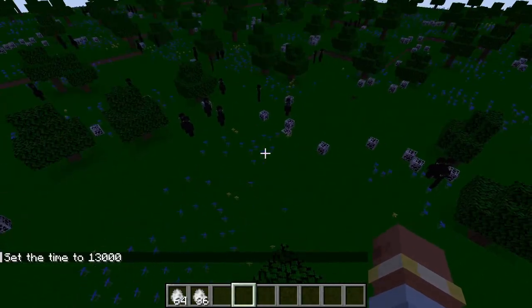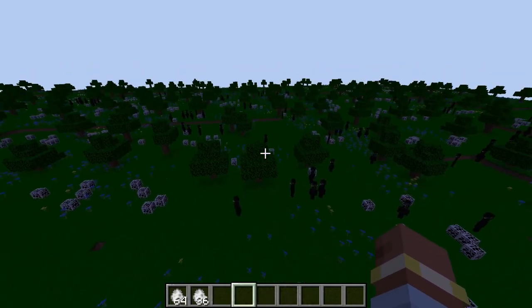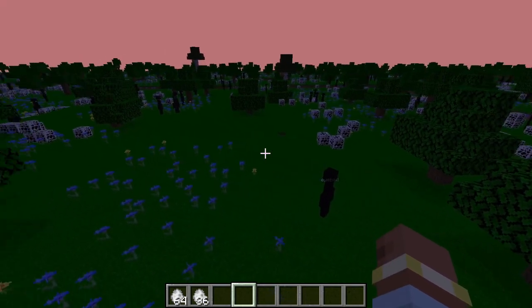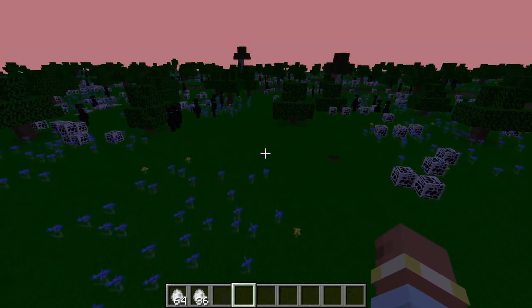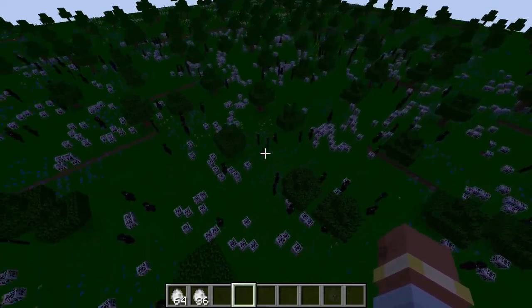Okay, they're spawning. They just spawn after a while. So everything I've done to this point worked. It just has to be nighttime. Okay, well now let's decrease the spawn rate then.